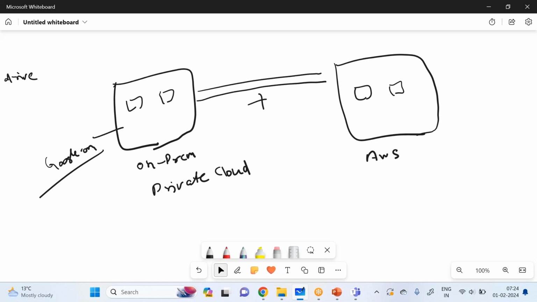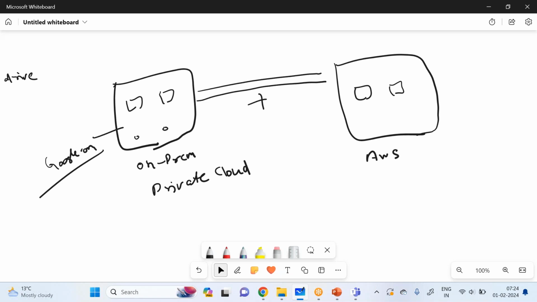So these machines are also connected to the internet, but you cannot access these machines. There will be outbound connectivity, but not inbound connectivity. You cannot log into this machine from anywhere in the world. You need to be in this network to access these machines. Now this is an example of on-prem and the private cloud. Both criteria fit into this definition.